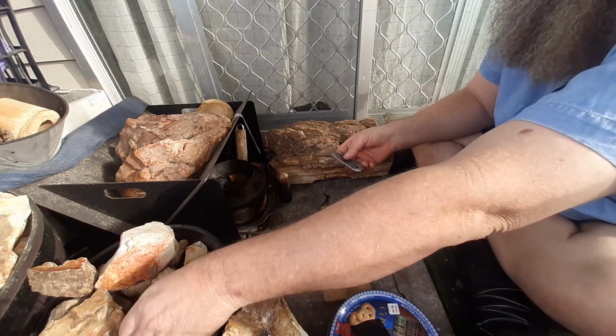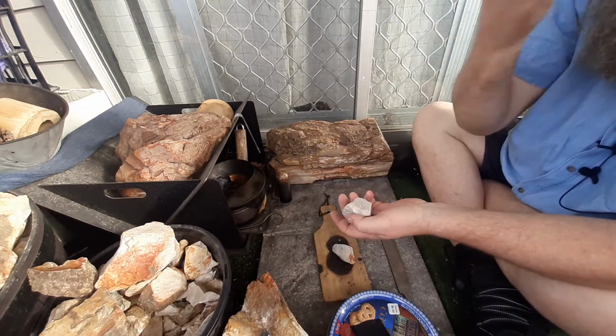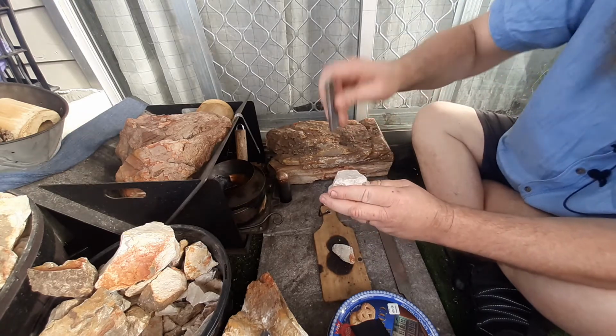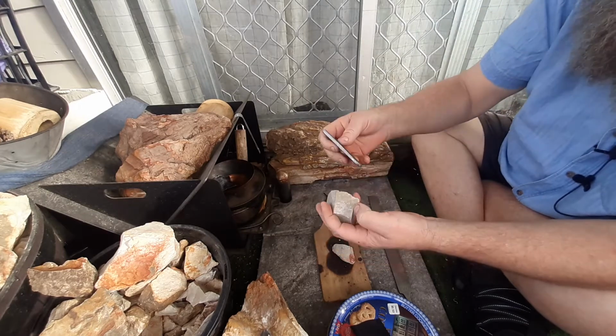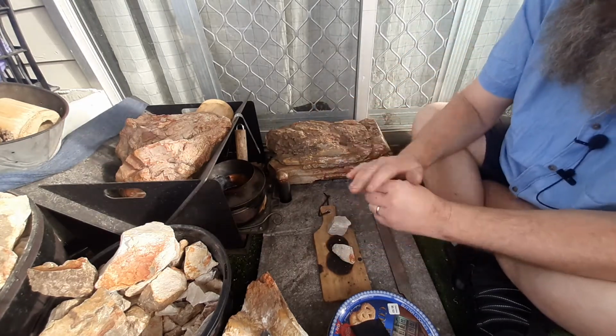I have to go through that bucket. That's my working bucket of stones. I've chipped the hell out of all those ones at the moment. That one's a pretty good stone. That's all on quartzite. But that's what I suggest doing.